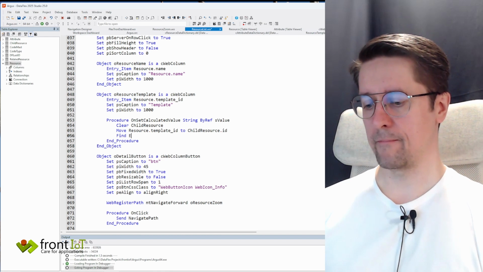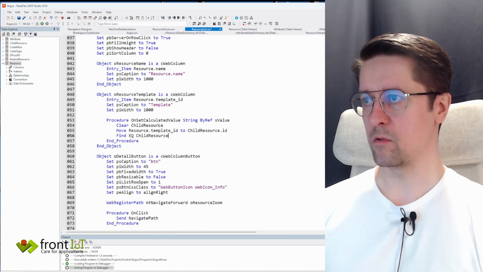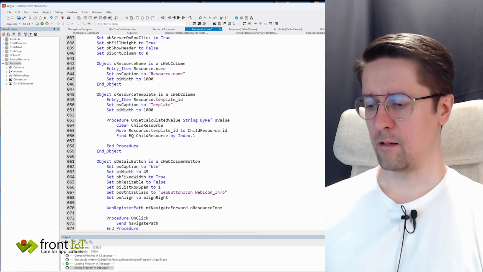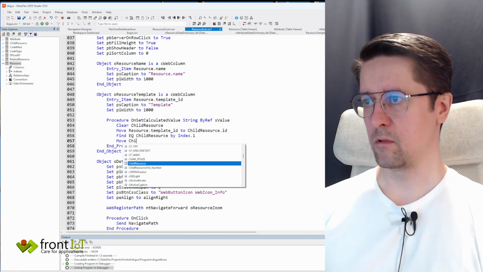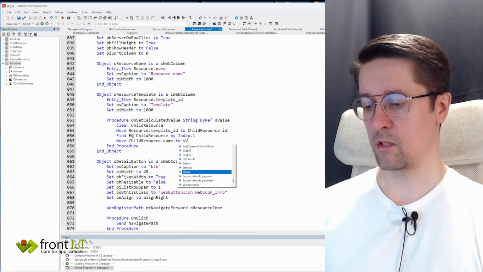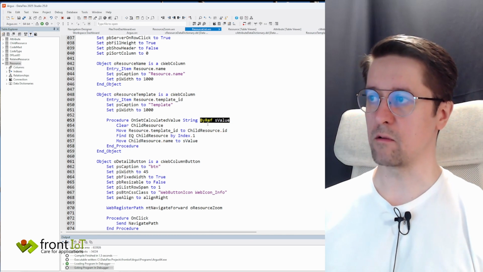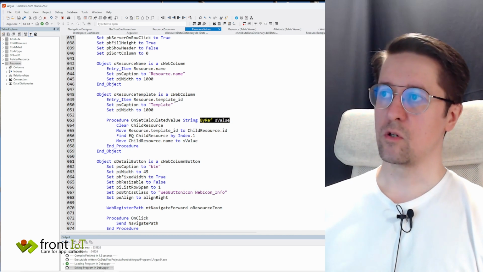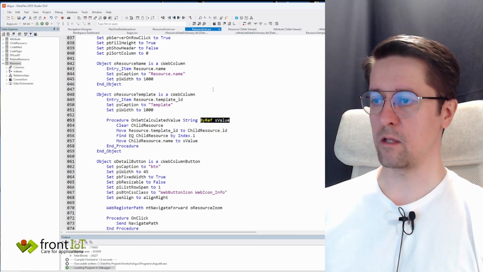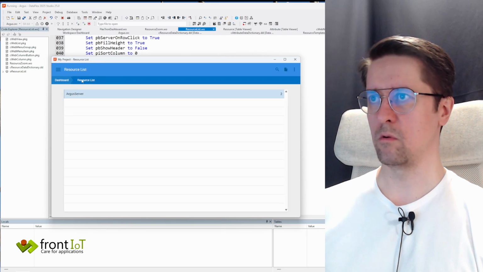Find equal child resource by index 1, and then move the child resource dot name to s value, and s value is sent to this onset calculate value with a byref, so it will just return that and update the list. Let's see how that works. Resources, no, it still says 2.